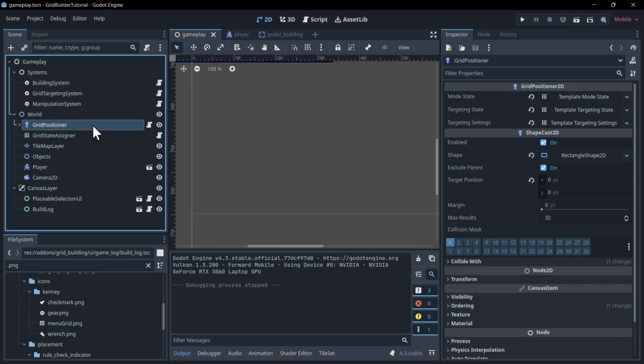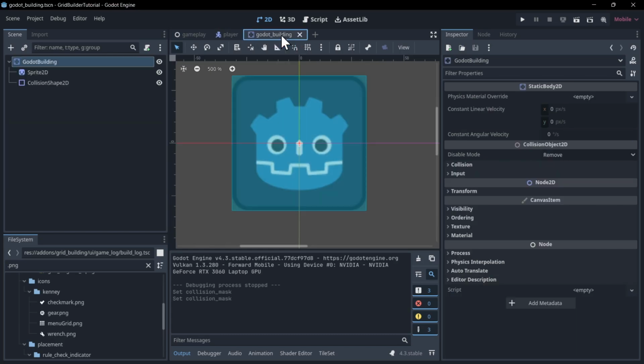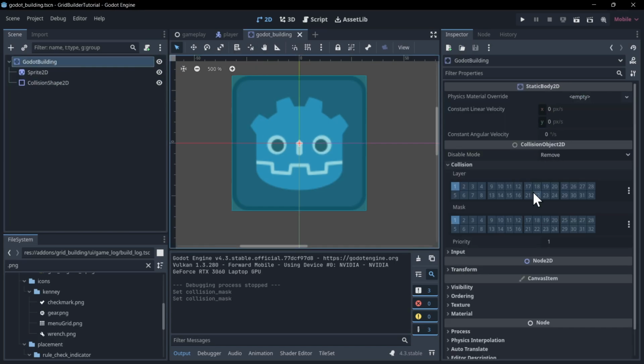So first off, if we want an object to be targetable, then you need to make sure that the grid positioner has the same layer as the objects you want to target. So in the dev project, I was using layer 11 for that. So if you don't want everything in the world to be targetable, which is highly advisable, then you should change this to a different collision mask like that, and then go to each of your objects and just put them on, let's say, layer 10 as well.